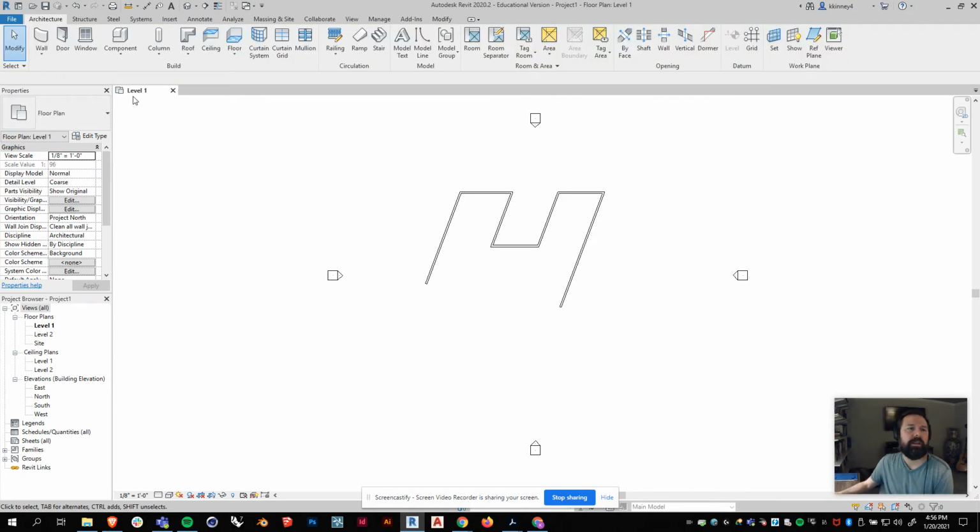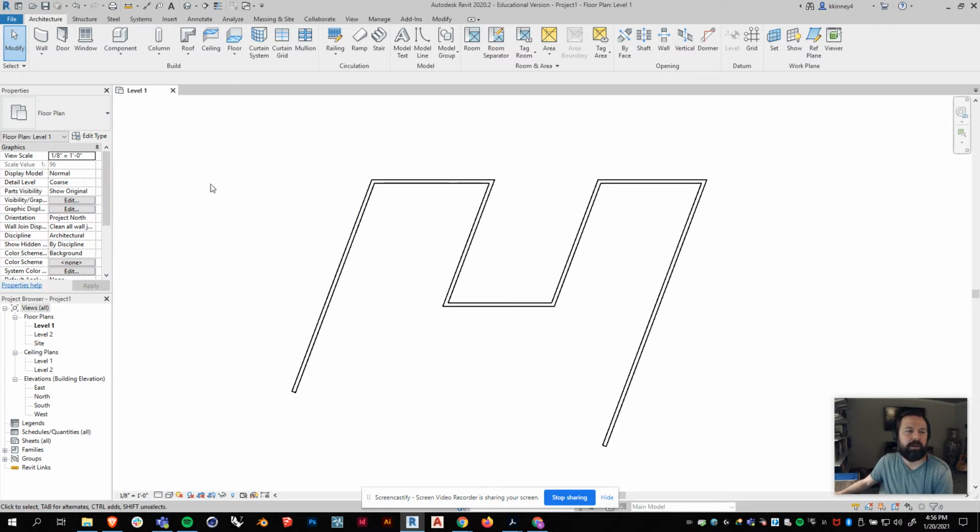Okay, J, this is the view tab right here. Right now I'm looking at the level 1 floor plan. Now if I open level 2, notice another tab comes here. These walls were tall enough to go to level 2, so now I have a level 1 tab and a level 2 tab. Believe it or not, this is almost new for 2019, but boy, we could have used this a while ago. So these are view tabs. Whatever drawing I have open, you're going to see them populate here. You can use Control Tab to switch between them. You can see that they're highlighting here. That's pretty useful. View tabs.